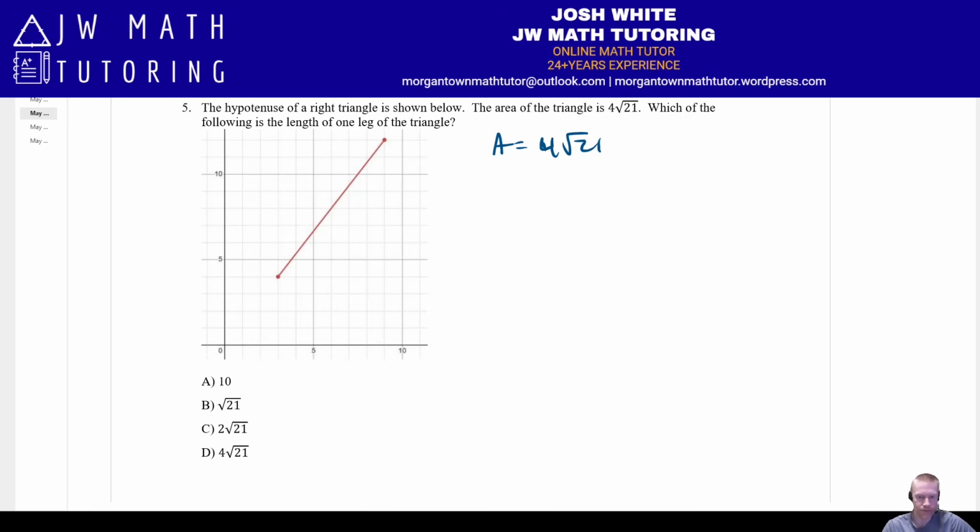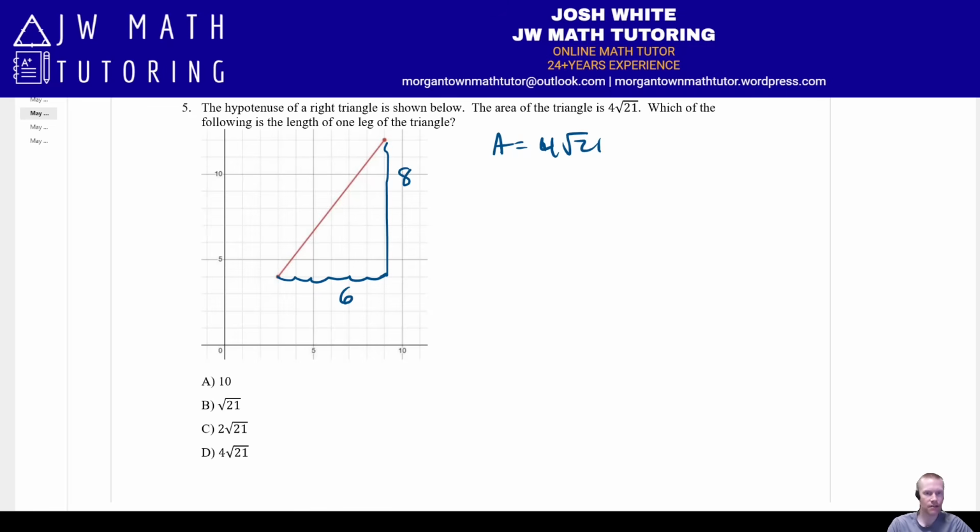This is a complicated problem, but because you have Desmos, you can actually solve it without doing all the algebra. Essentially, what I'm going to do here is set up a system of equations with two variables and then solve it out. So the first thing you need to do is figure out how long this hypotenuse is. If you just count on the graph, it's 1, 2, 3, 4, 5, 6. And then here we're at 4 and we end at 12. So this part is actually 8.